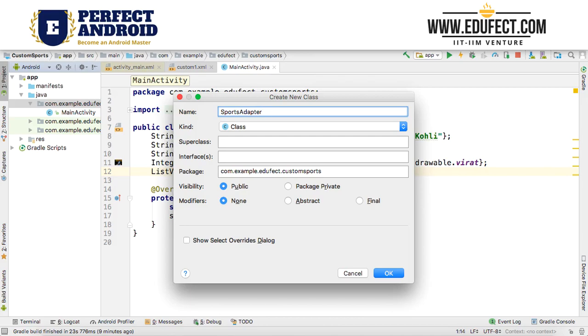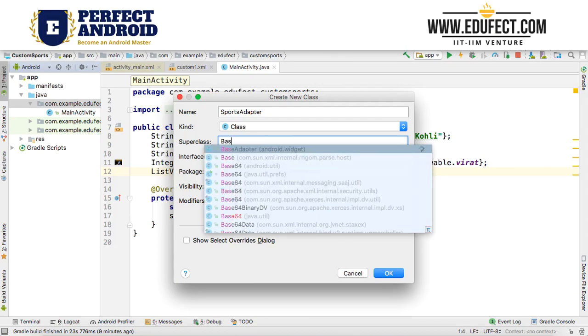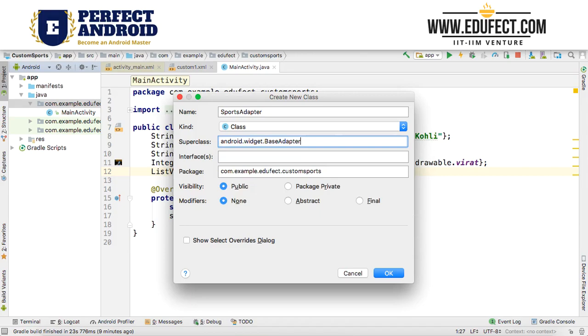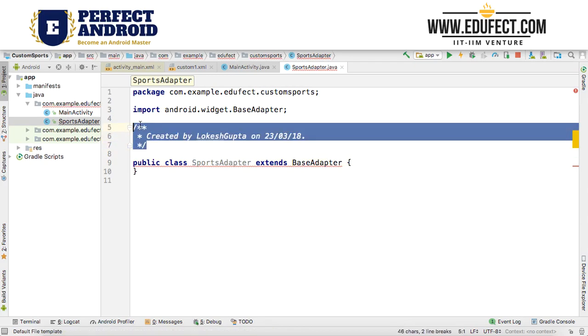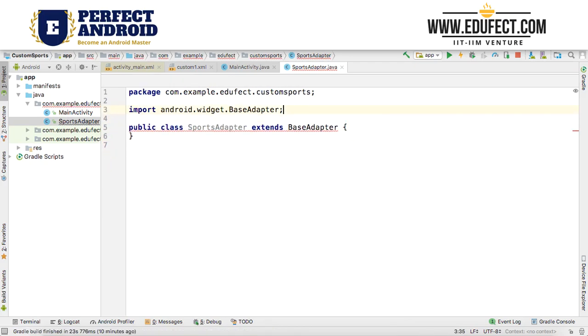In the previous lessons we had seen how to add an array adapter. So that is why we are saying it to be adapter, and its superclass or its parent is a class known as BaseAdapter. We need to set it and we click on OK. So with this our SportsBaseAdapter is ready.